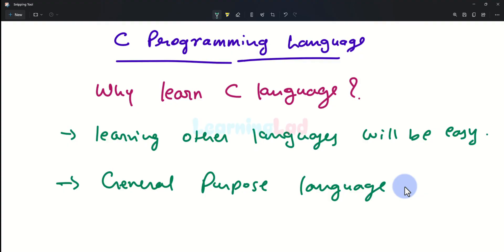For example, C can be used for, as I said before, writing the operating systems, device drivers, for programming embedded devices, for creating games, and also for developing general applications like word processors or text editors. So this is the advantage of learning a general purpose language like C. You will be able to program different variety of applications.